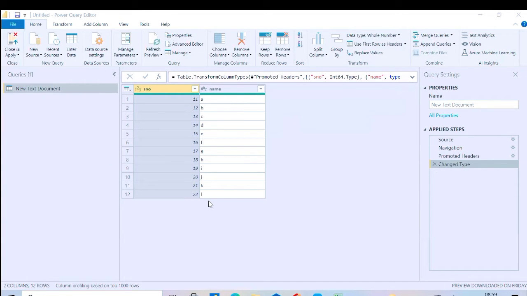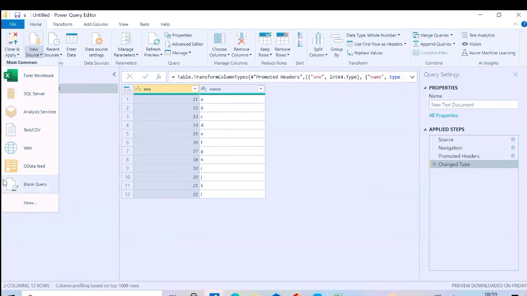Clear? Okay. Next option is choose columns. Let's say before going to choose columns, I'm thinking to extract one new file.